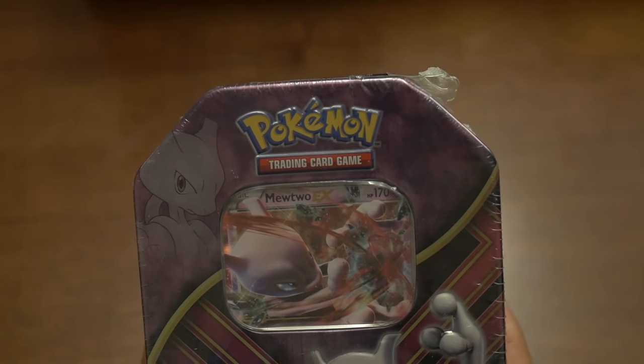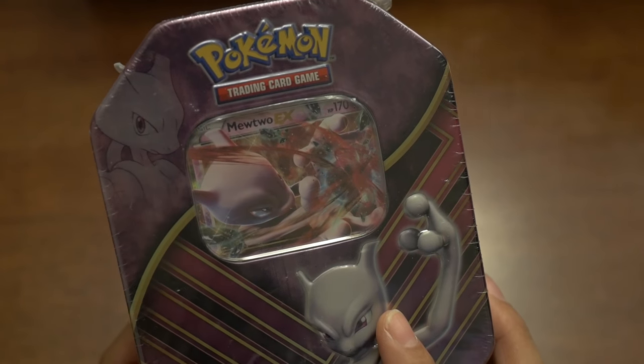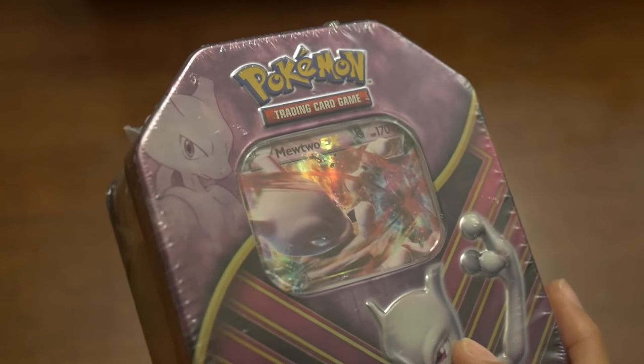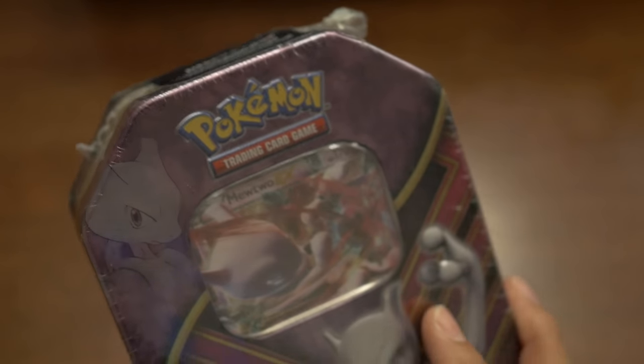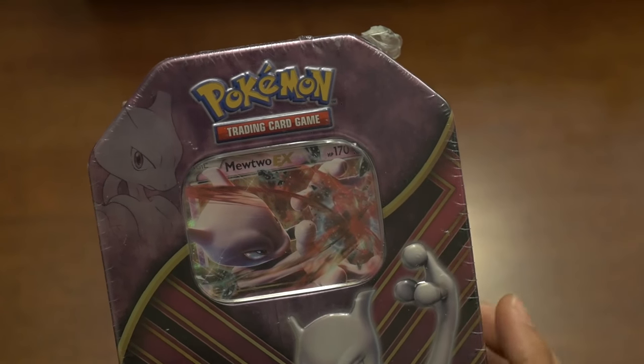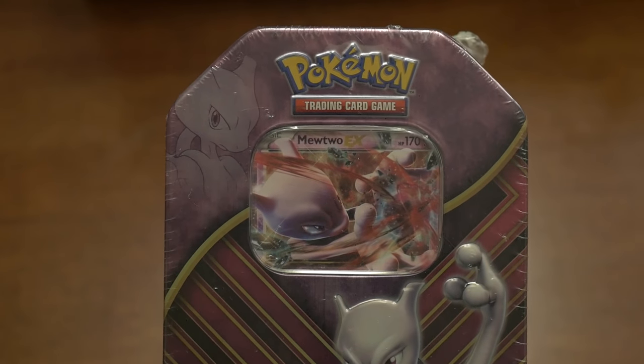Me and Tobes just came back from a little Walmart trip, and we found this old MewtwoEX box for just $7 at Walmart. Yeah, just $7. We found this tin laying in the back. Toby reached back there and found it. He's got the height, so you know.